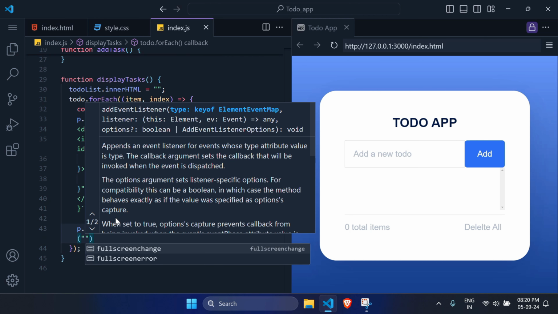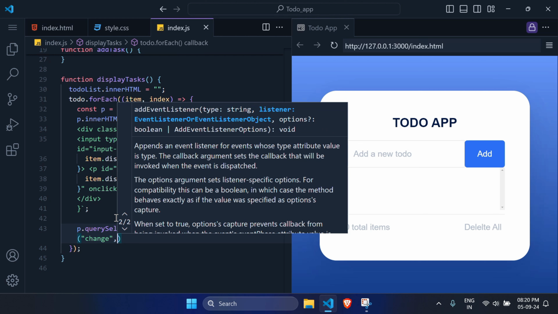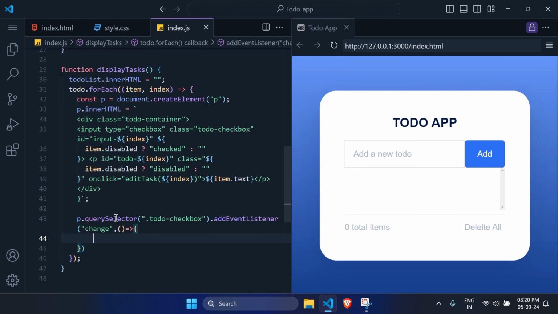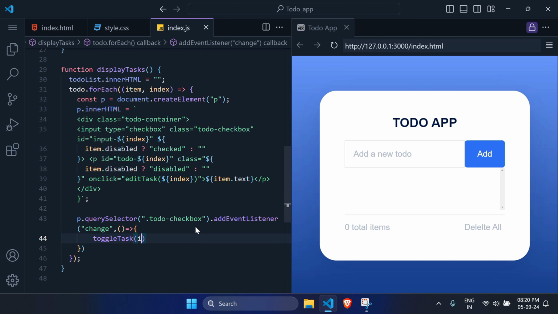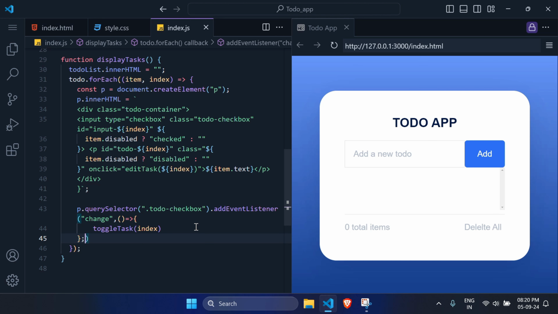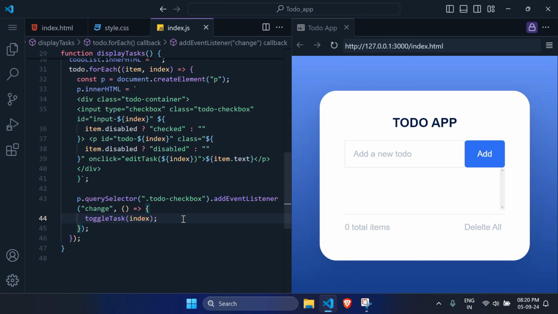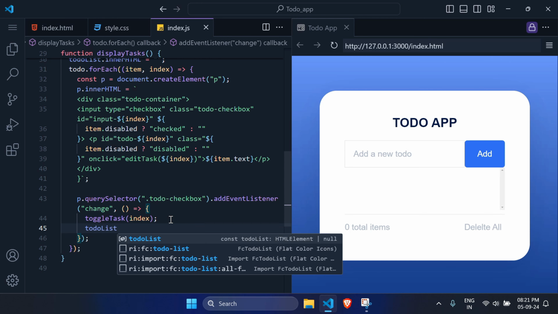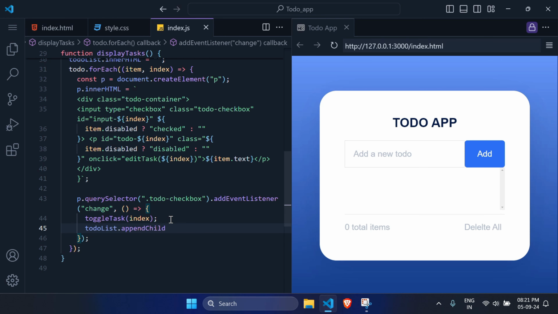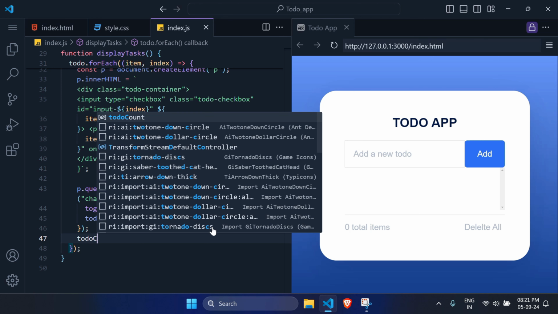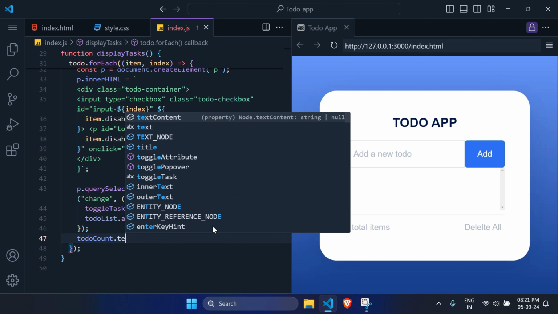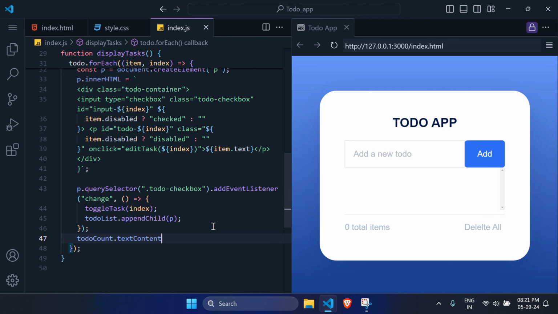That event listener would be a change event listener, and it will run an arrow function that is toggleTask. Give it the index. Now close this one, give it a semicolon. Now after this todo task passing the index, add the todoList.appendChild and give it the paragraph tag. After this add the todoCount.textContent equals todo.length.